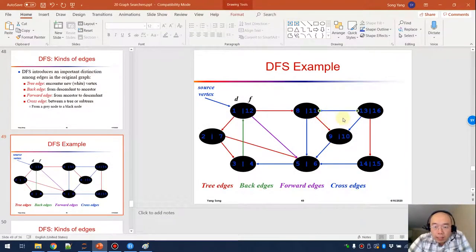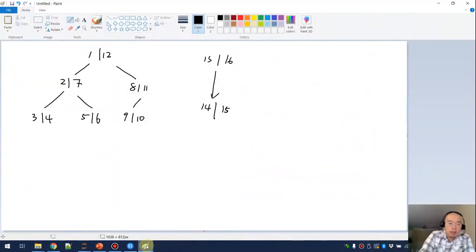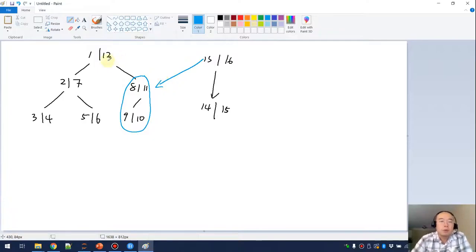So how about we take a look at this one? That is from 1316 to 811, right? Let me change the pen color. Let me use blue then. 1316 to 811. What is that? That is from one tree to a subtree. So this is a subtree, right? So from one tree to the subtree of another tree starting from 112. That is called a cross edge, and this is not part of the tree structure we want to keep.